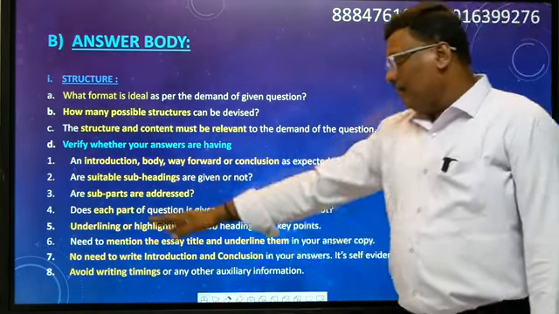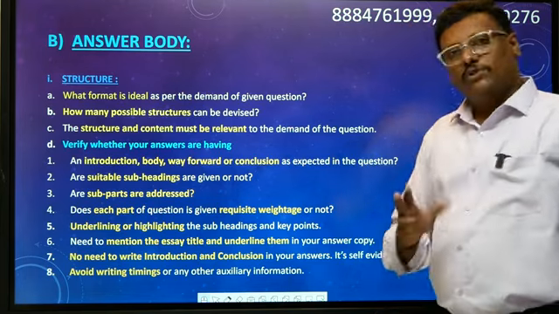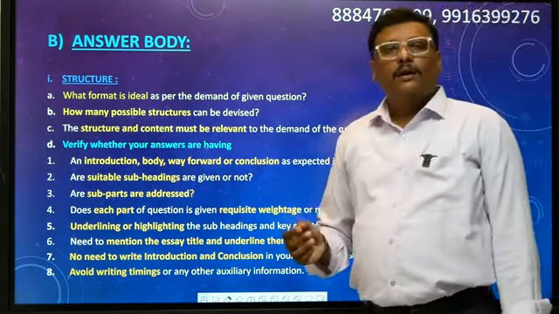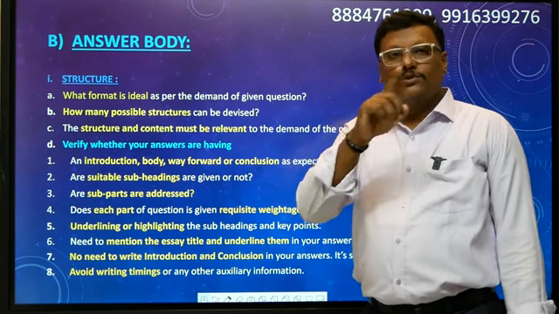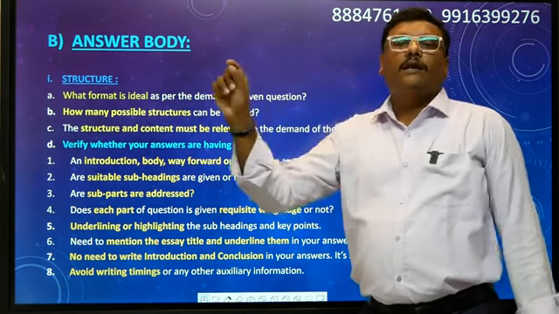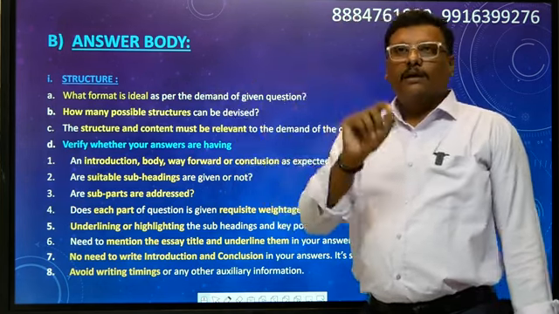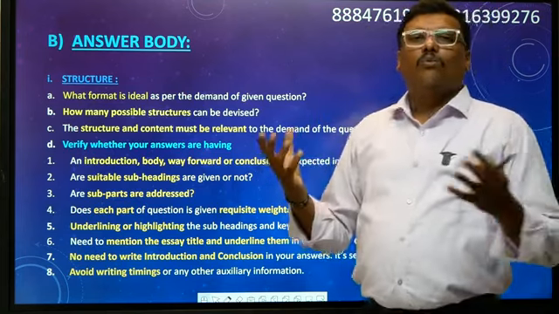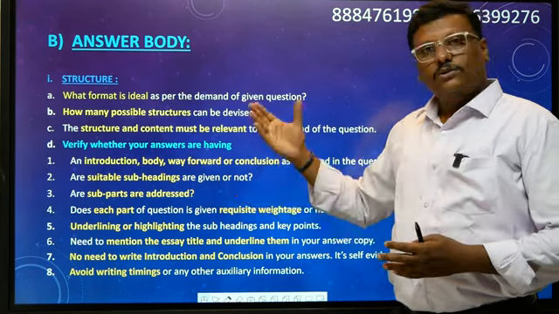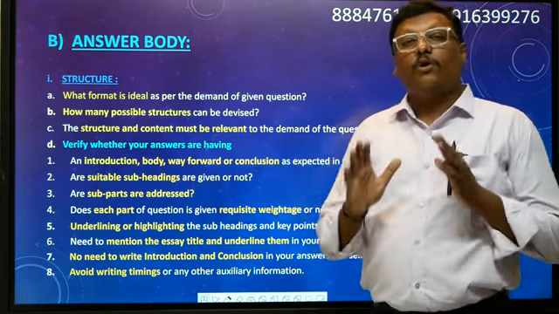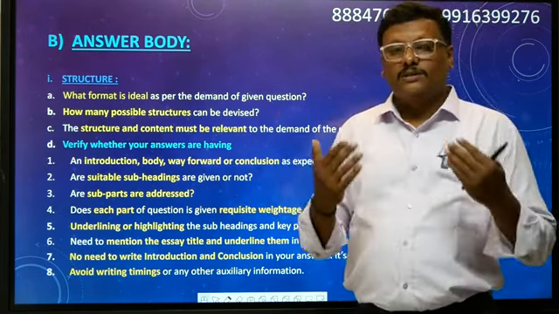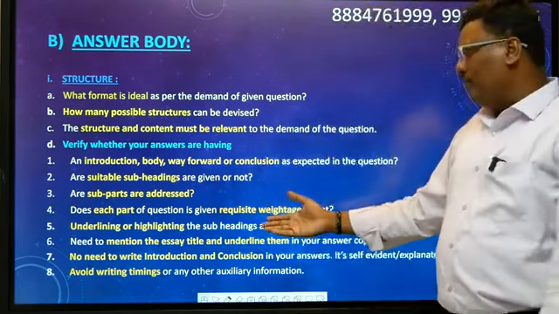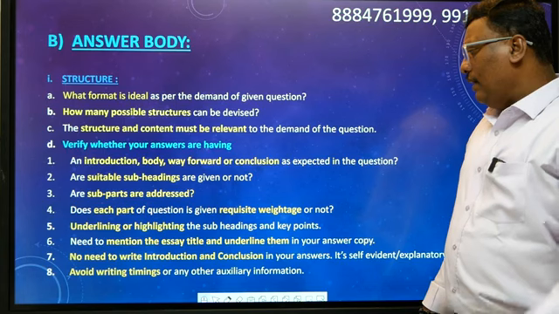Next, if possible, try to underline or highlight the most important points and even the subheadings. Many times the examiner is going to focus only on the underlined points, and by connecting all those points he or she can logically arrive at what you are trying to say in that answer. That gives them the complete idea of how clear you are about your understanding of the demand of the question, and how simply you are able to convey it. So try to highlight that. That is going to be an extra edge.